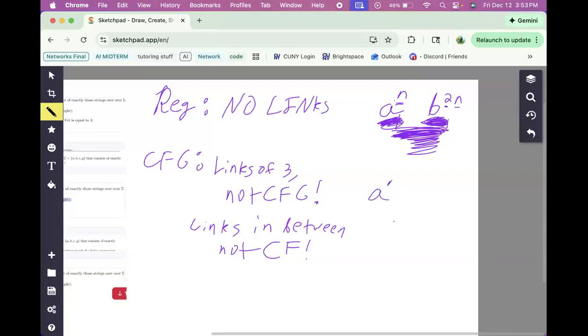Links of 3 speaks for itself. Your pumping window is not going to be big enough to pump this, right? You define a pumping constant at the beginning of the proof. Usually it's like beta or something. And essentially, beta is always going to be less than the length of this string.